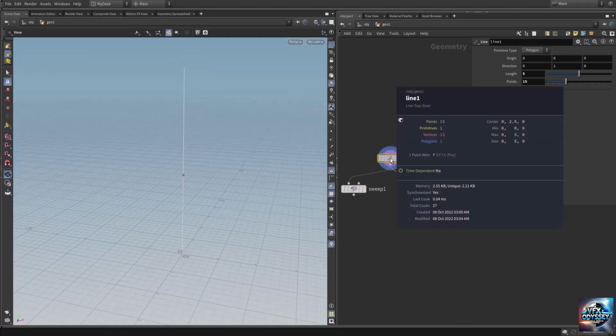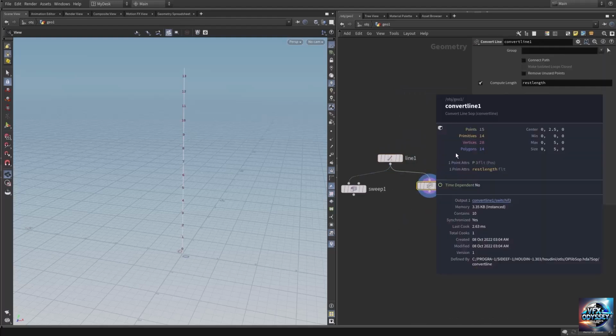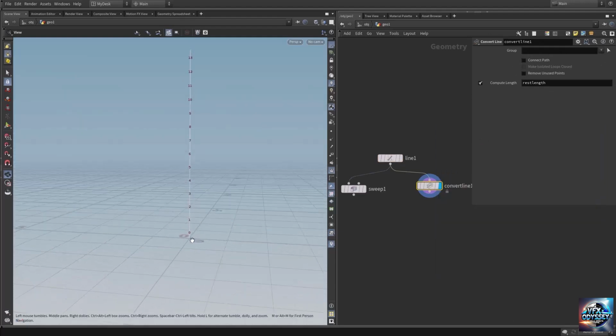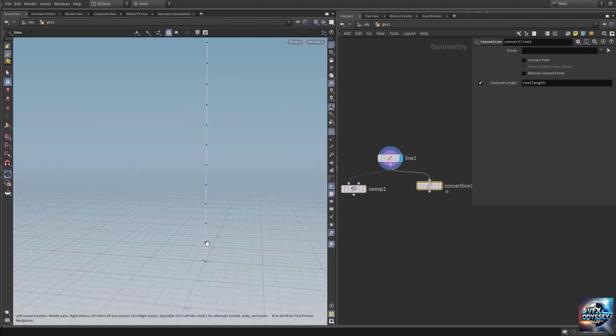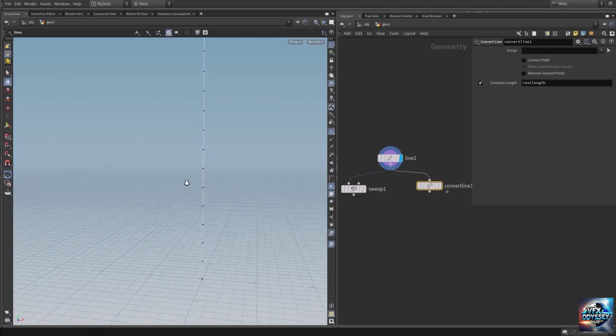If I middle click here, as you can see, we have only one primitive. When we added a convert line sub, now if we middle click, we have 14 primitives, and here we have these primitive numbers. So basically at every point, every edge, we are converting these edges to primitives.